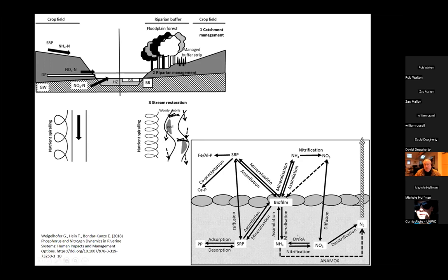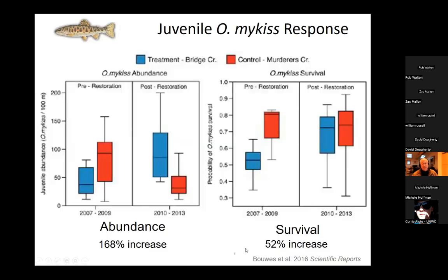And what's the big deal about this biological processing? Well, this is the basis of the food chain. This is the decomposer cycles. These are the nitrification and denitrification cycles. This is taking atmospheric or inorganic materials and making them accessible to plants and animals by making organic compounds. This drives the productivity. And so as a result, these areas are more productive.